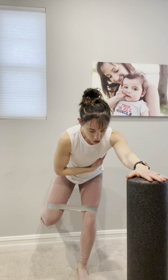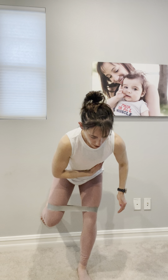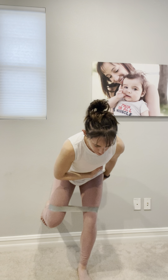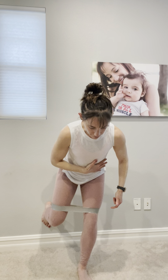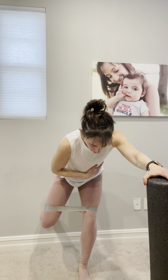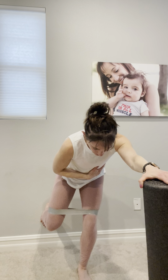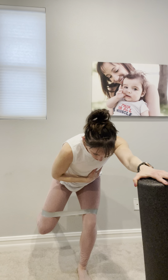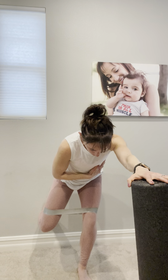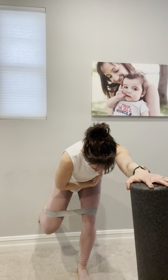If you don't need the foam roller, you can move it to the side and just focus on exhaling those ribs back so you're not in that flared position. Right foot on the wall, right knee dropping long, right knee resisting that band — in that hinge position with weight in the mid foot. Left knee is bent, right knee long, resisting the band. Watch that hip hike, and breathe in this position.